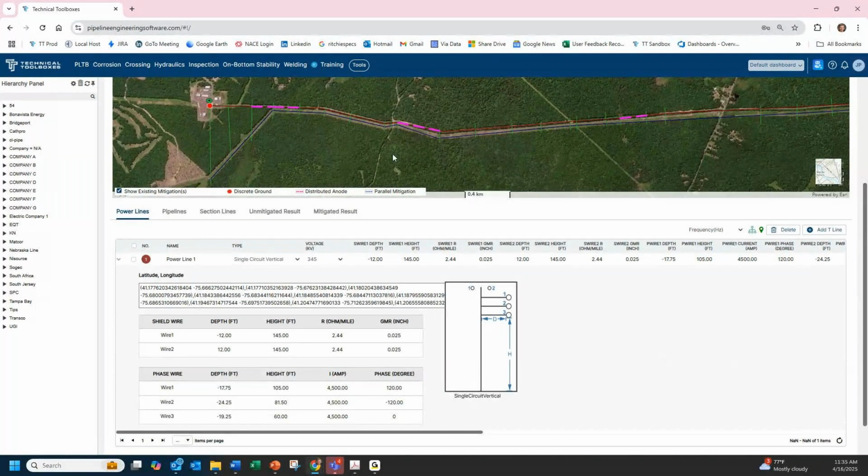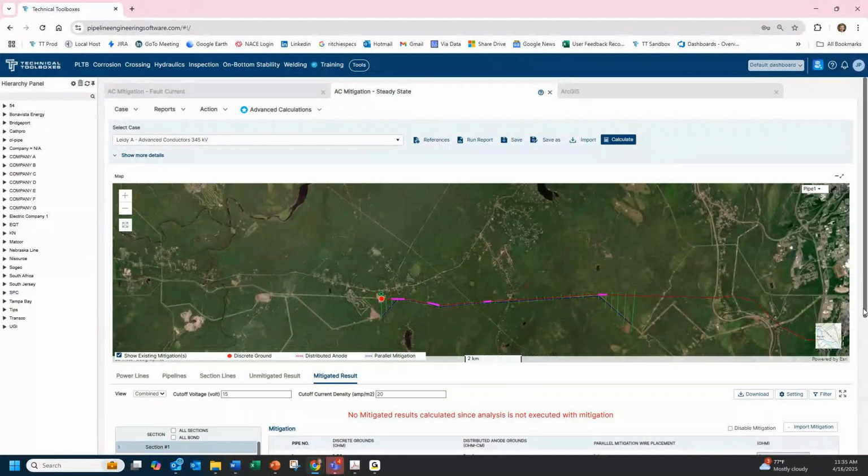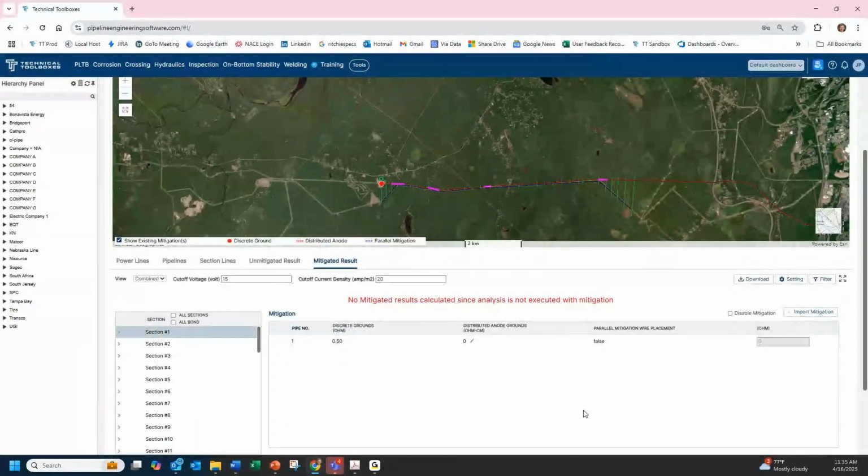Okay, so once we get the data, we've got the options to mitigate, and we have three ways to mitigate. I just want to point them out, and I'll watch my time so we have time for questions. Like I said, in section one, I put a discrete ground system.